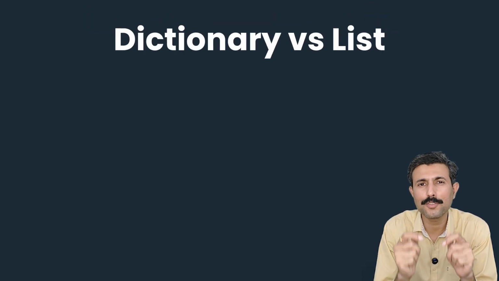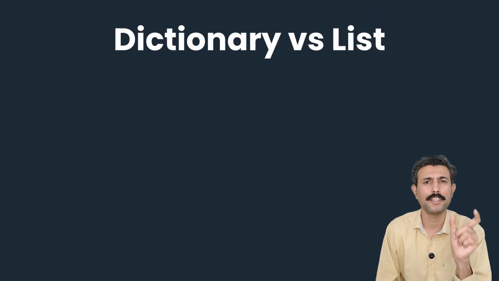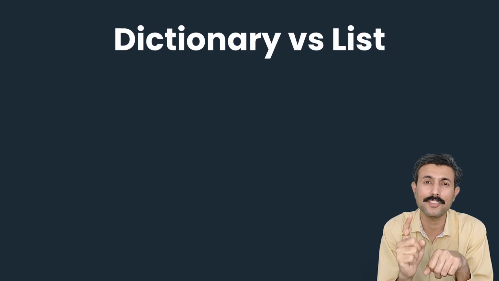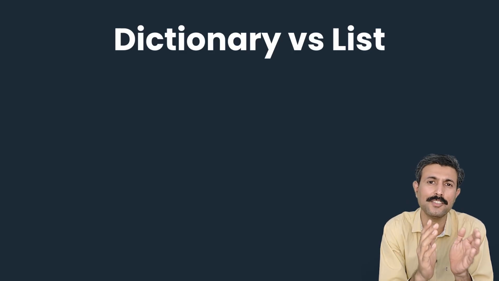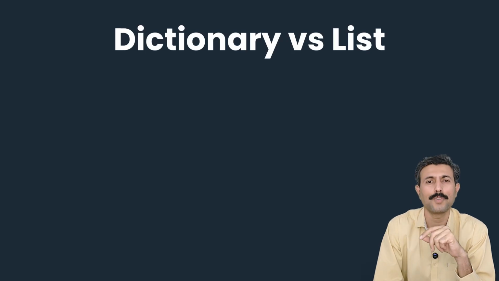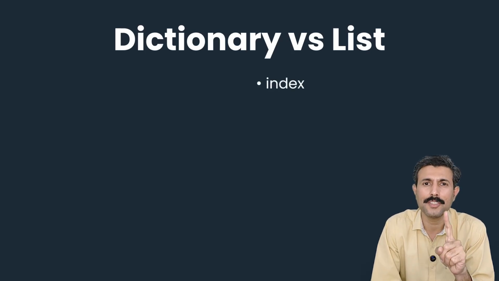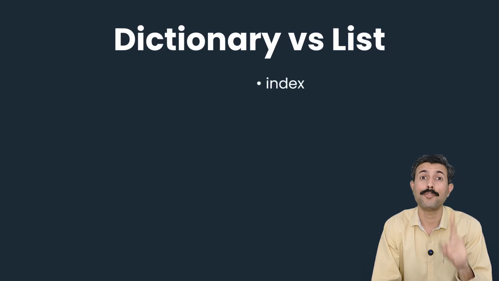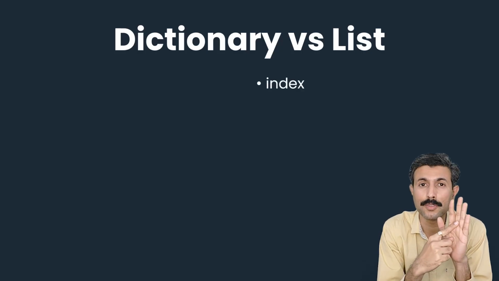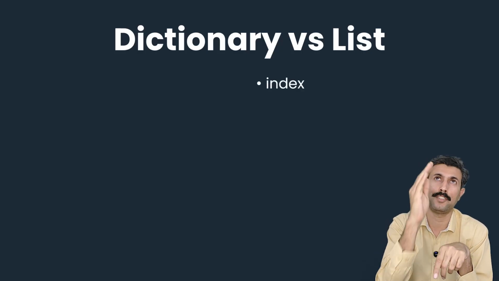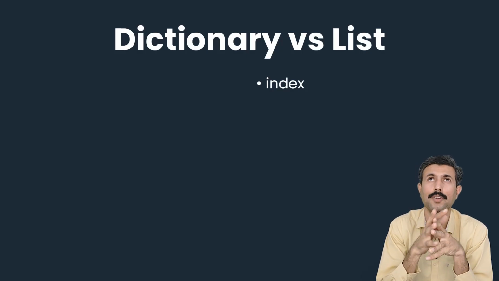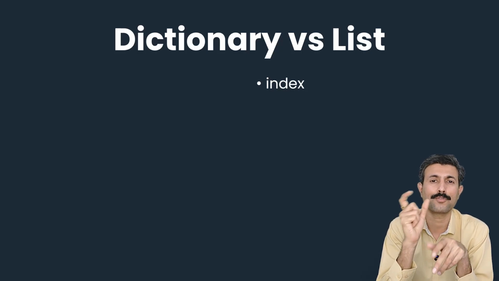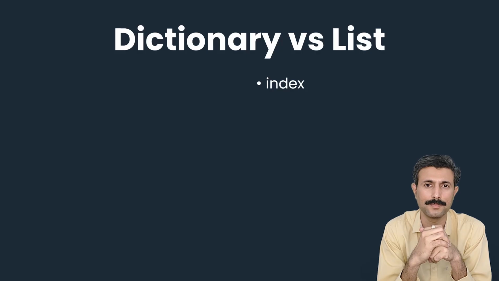Now after this, I'm going to show you a quick comparison between dictionary and list. List is a data type that we have seen previously, right? So what is the difference between list and dictionary? Let me show you quickly. A list uses indexes. If you want to search the mobile number of Rahul, you check whether it is at 0, first, second, third, which is where you have stored the number of Rahul.